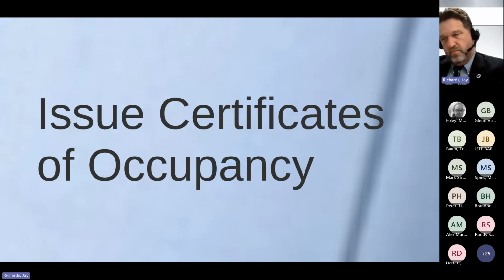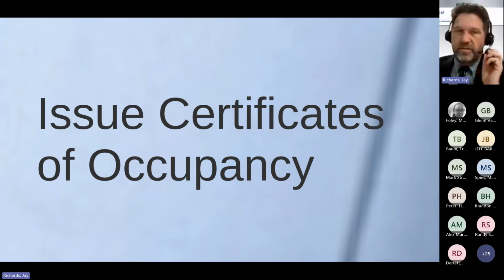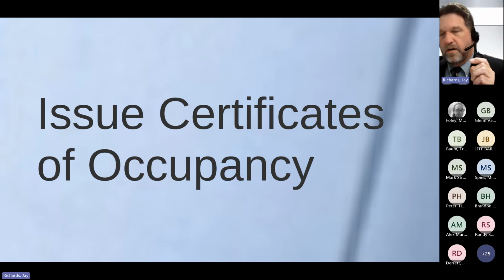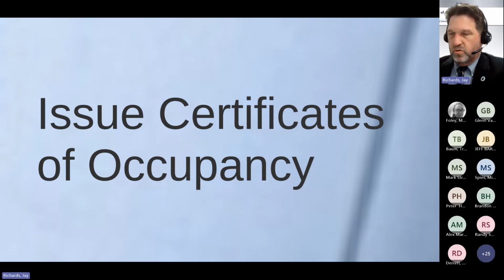So then the next real responsibility you have is, they have that CPA, they've got their permits if they needed permits, they're out there building, they're calling for their inspections, the inspections are done, they're complete, they're satisfactory. You have that responsibility to issue a certificate of occupancy, and the owner cannot occupy their building until that certificate of occupancy is issued. The certificate of occupancy is really about compliance with the building code. This is the tool that closes that whole approval process. This is important for your tracking and auditing of projects as they move through. This is the part that says, yes, the owner did what they said they would do. They built a code compliant building, and this certificate says that they did. And as far as the building department is concerned, they have the right to occupy that building.